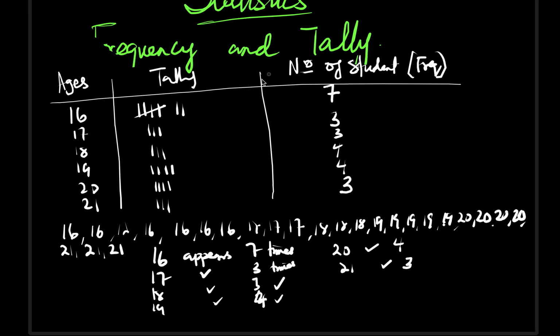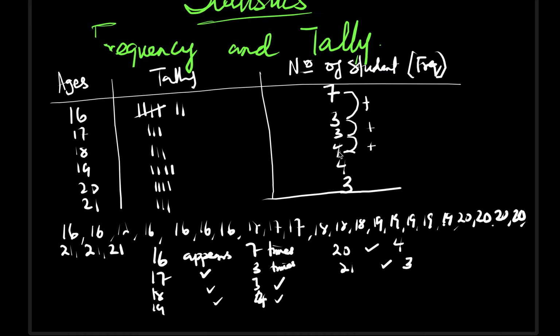If you read through the question, I've cleaned the question already, but if you check from your book, it says 25 students, right? The ages of 25 students. If you count this total number and it does not give you 25, that means your calculation is wrong. You must have made mistakes somewhere. That's how it works. So if I total all these numbers, 7 plus 3 will give us 10. 10 plus 3 will give us 13.